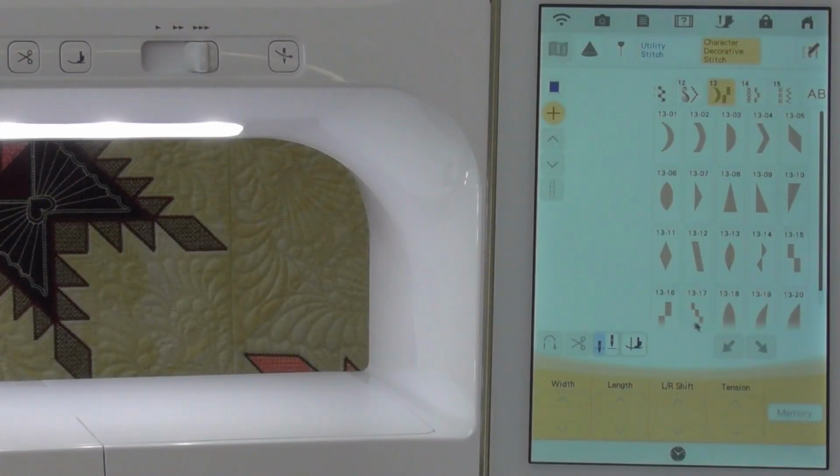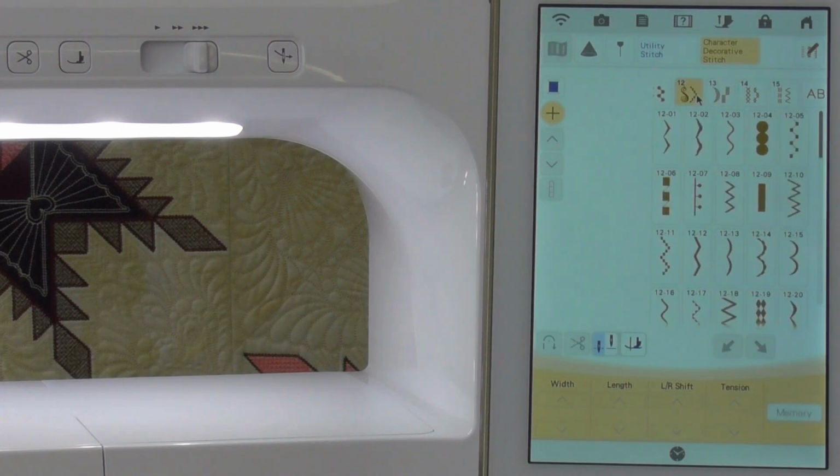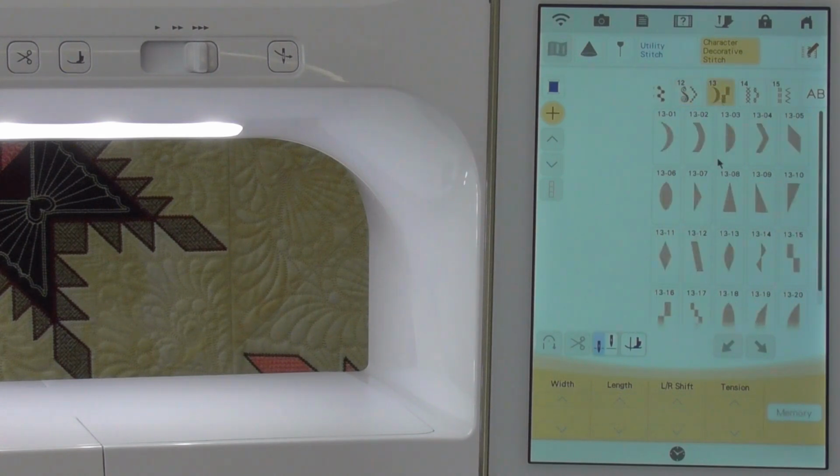One of the things that you may have noticed on your machine is these 2 little arrows down here. This used to only be available in this category of stitches here. But you're going to notice that if we go to any of the categories, these arrows are going to show. So what these do is, let's say that I want to do a staggered stitch.